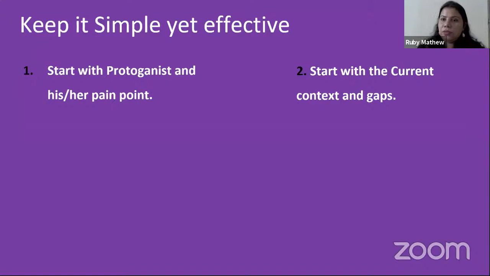The other is you do with the current context. The protagonist and the pain point is not the emphasis. The emphasis is the whole real world context. This comes in terms of stats, numbers, white paper, the indicators, the social indicators, the gaps, and how your solution is trying to fill the gap. So these are either 2 ways, or you can come up with your own combination, and start your pitch from there.